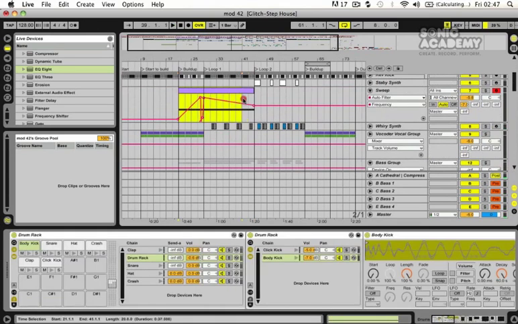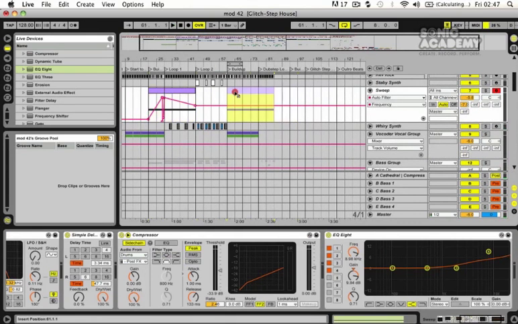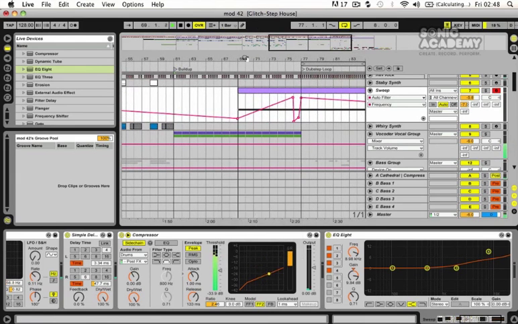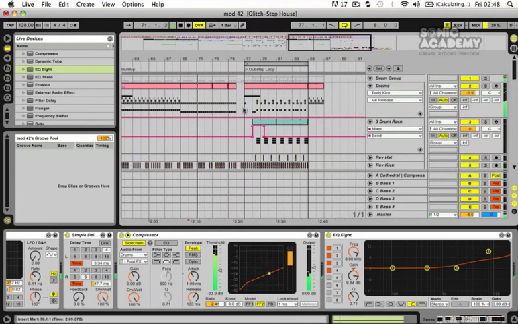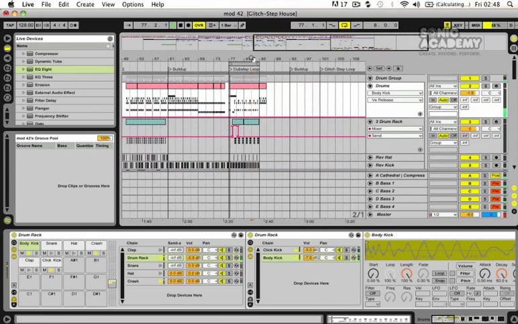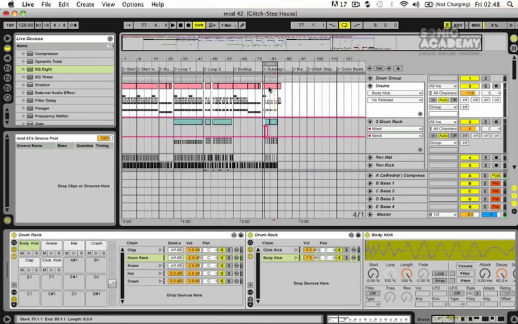Okay, so that sounds pretty good with the sweep. I'll just drag that over and drop it into the second build up as well, because it should fit in there. Okay, so that works pretty well at that second build up as well.